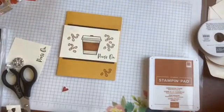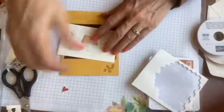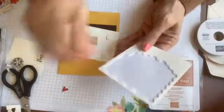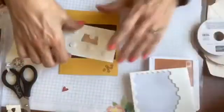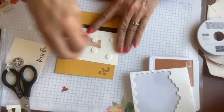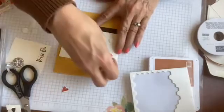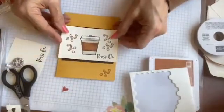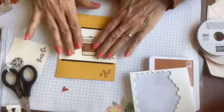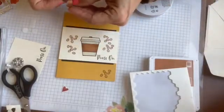You know, for the most part, when I stamp with you guys here, I have not made the card previously. I've got some ideas. I may have played with the focal image a little bit, but I typically haven't put it actually together until I get on camera. So that gives me a little bit of opportunity to make some changes, and I think it also contributes to the sense that we're stamping together. It's a live stamp. I haven't practiced this and come in to do a performance for you. This is live, organic stamping. So that, I think, is actually going to be a nice little addition there. And let's see if maybe instead of running that all the way around, maybe I'll just do a little ribbon tab.